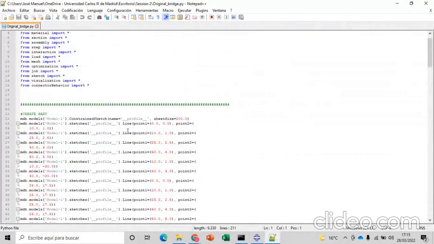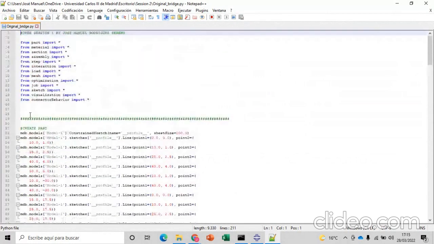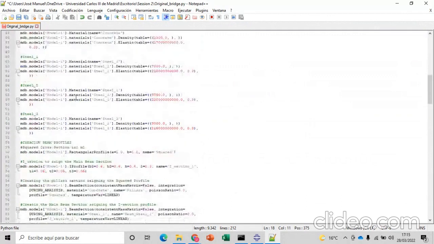The first thing we are going to do is to see how this kind of code can work regarding parameters. For example, I can create a parameter of the Young modulus for the steel 1, whose value is 210 gigapascals.